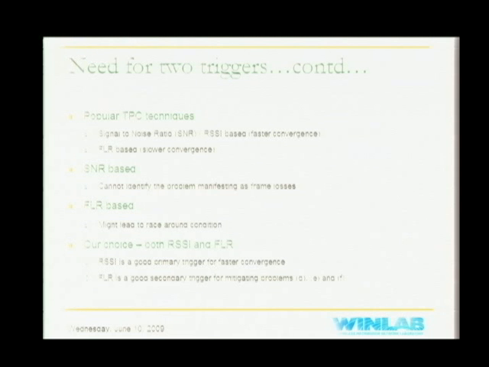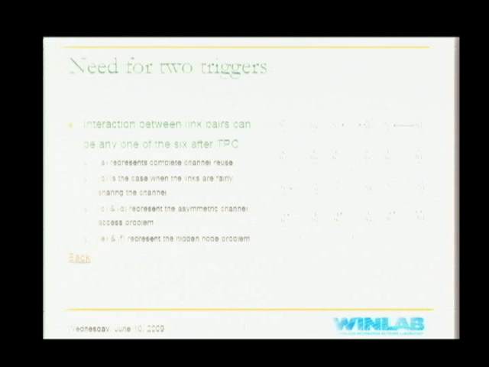In frame loss rate based techniques, it might lead to a race around condition. By race around condition, what I mean is, if you are using a pure frame loss rate based technique, you might be in scenario A, then for some reason to make some adjustments, TX2 increases its power to RX2, which leads to scenario E, and TX1 compensates for that, and it might end up in scenario F. But since we are using a pure frame loss rate based technique, there is no provision to fall back to A, which is the most optimized scenario here. This is one disadvantage of a pure frame loss rate based technique.